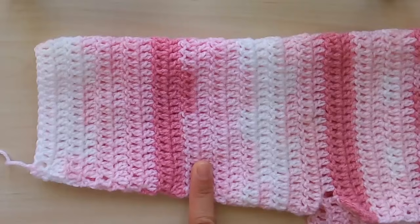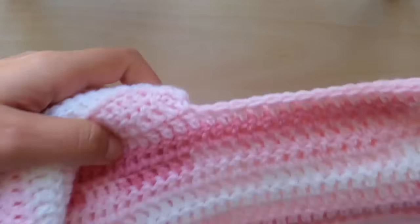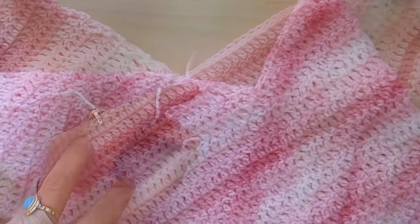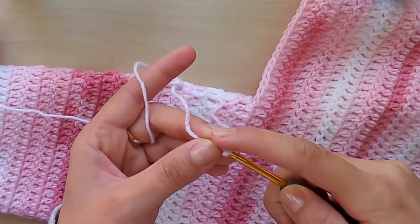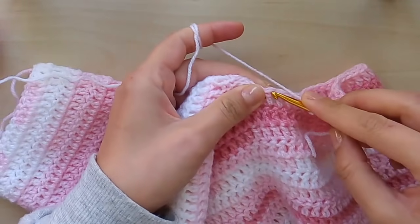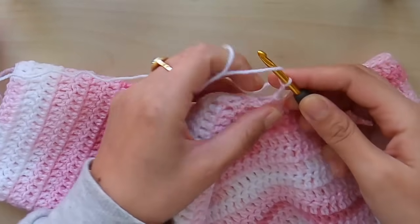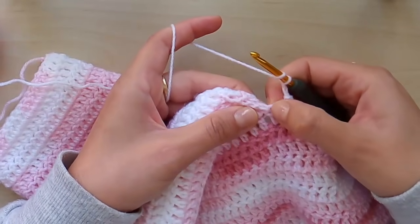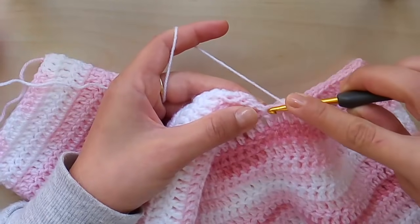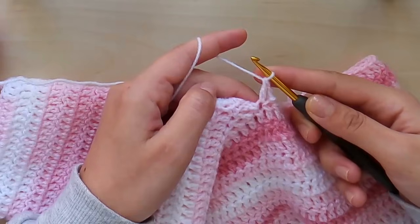I finished this leg and it's almost 8 inches, and now I make this other leg and start from here, from the back. I make a slip knot and start from here. Chain 2 and I will make a double crochet, a decrease here, like that.